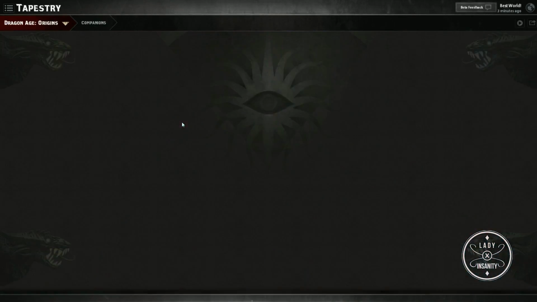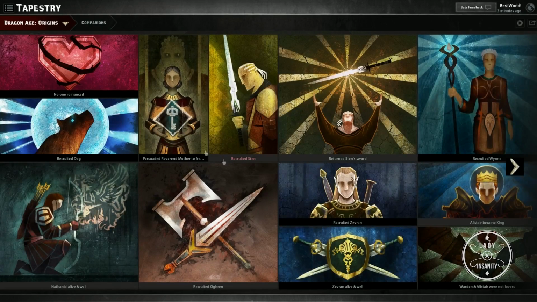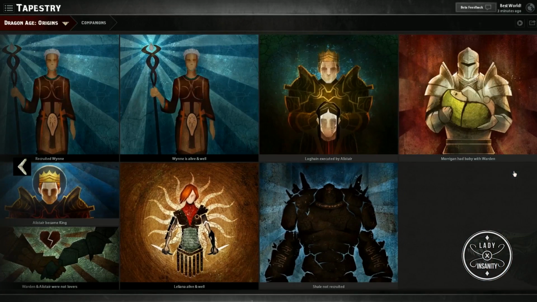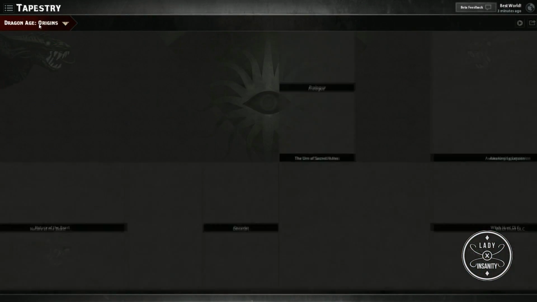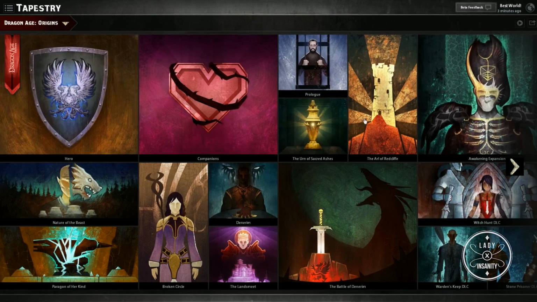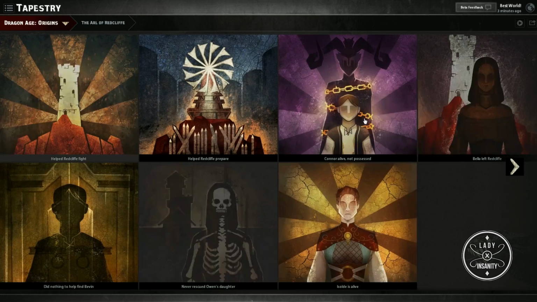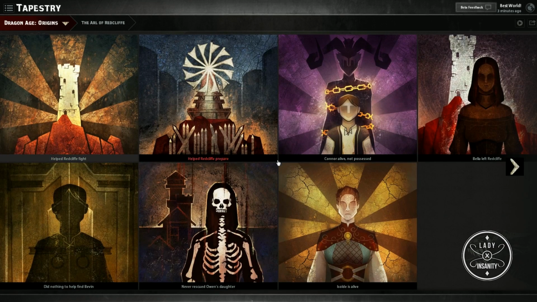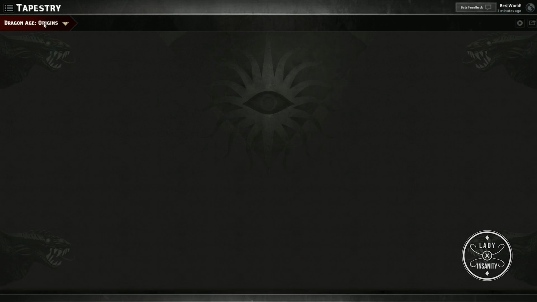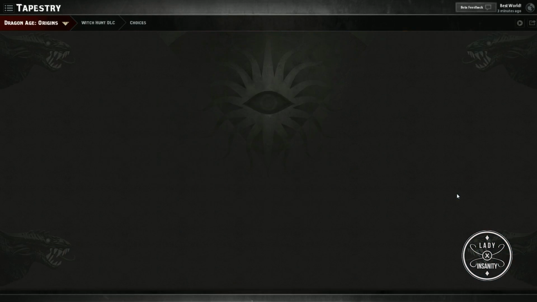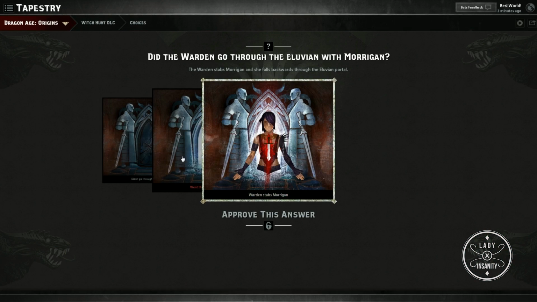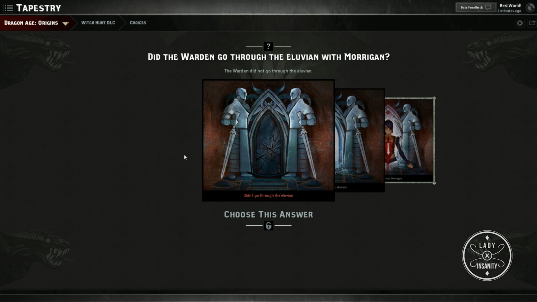Beautiful, beautiful art, and it's very much got obviously the Dragon Age feel. Just watching your reaction. Hi guys. Good. I'm glad you guys like it. So really, for those that are looking for deep customization, this is really the place. The Tapestry is where you're going to be able to make a very unique world of Thedas. It has over 300 choices from Origins and DA2, as well as the expansion and all the DLCs.